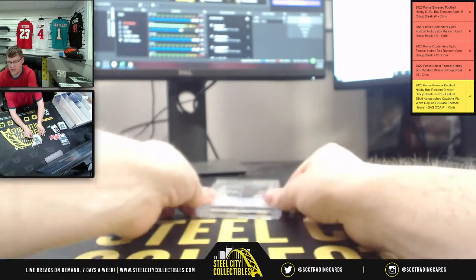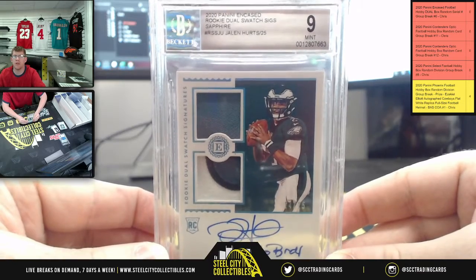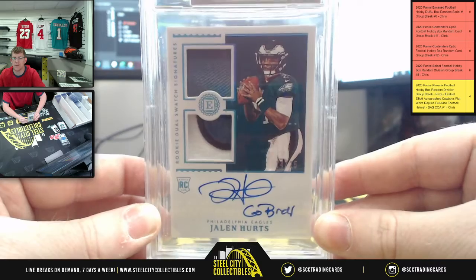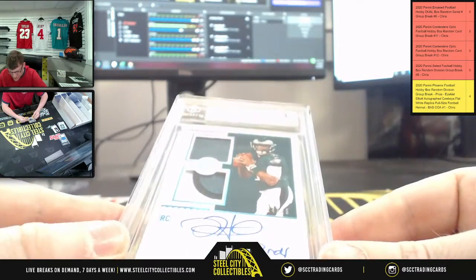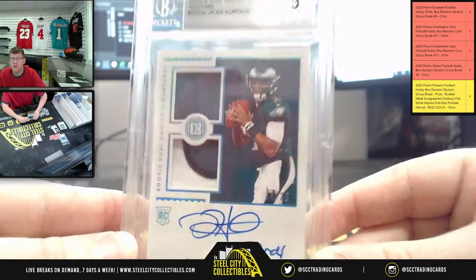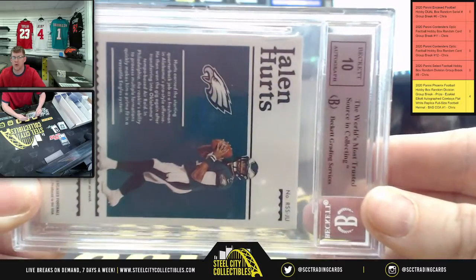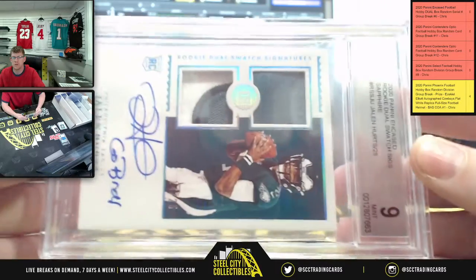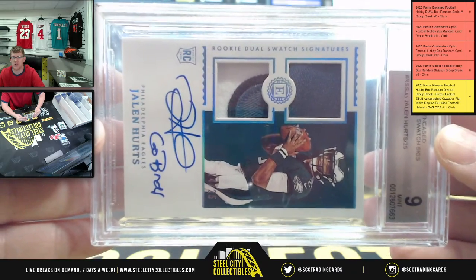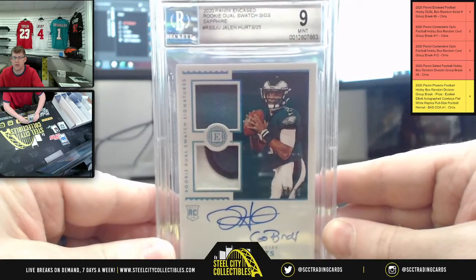Straight out of Philadelphia, say hello to 9-mint rookie dual swatch signatures Sapphire, Jalen Hurts with the Go Birds inscription. And the Sapphire makes it 14 of 25 on that one. 14 of 25, so 9 mints, with a 10 on the auto. There you go. Rookie dual swatch signatures, 14 of 25 on the Jalen Hurts.